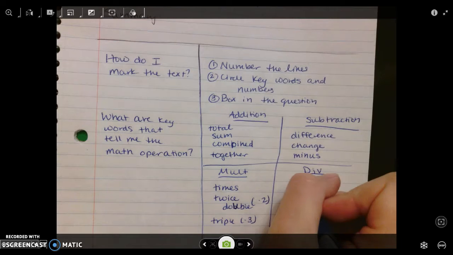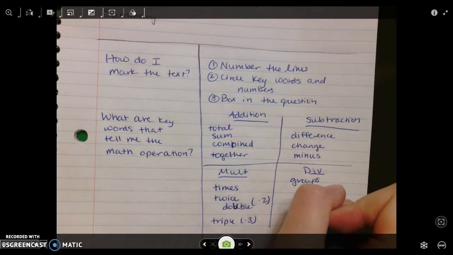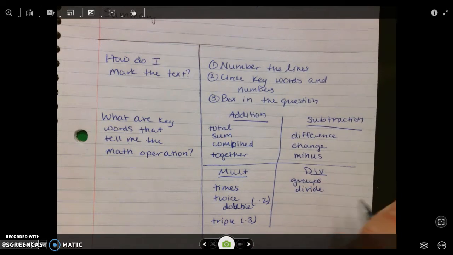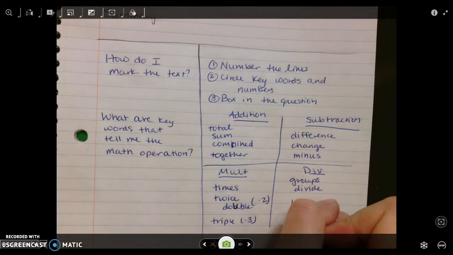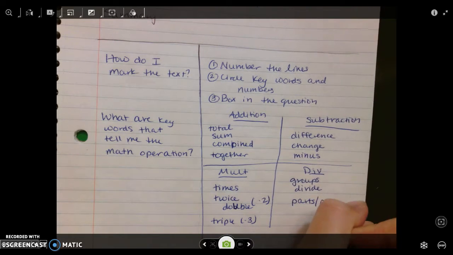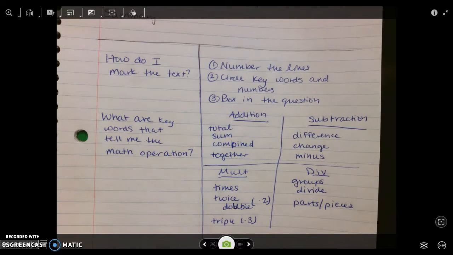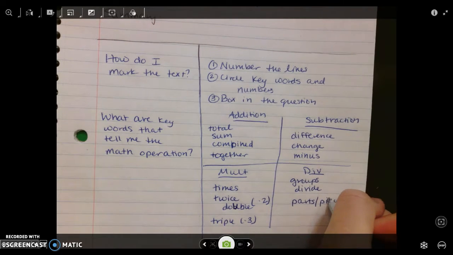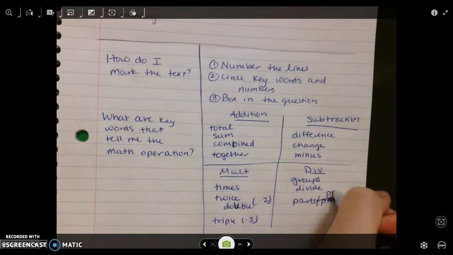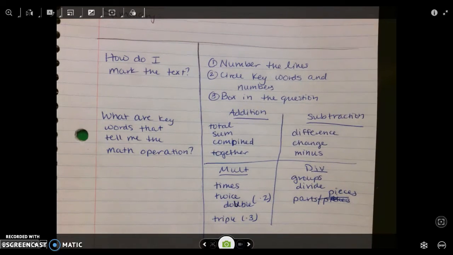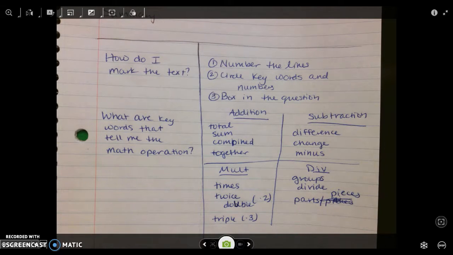And then division, usually if you see something in groups, divide, making like pieces or parts. I'll just spell it that way, and I'm sorry if I spelled it wrong. Anyway, so those are just different keywords that you can use.